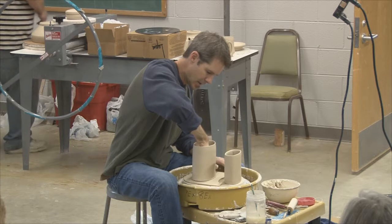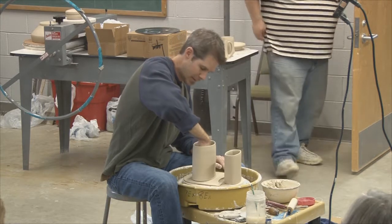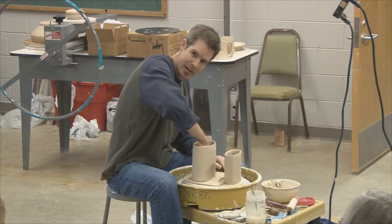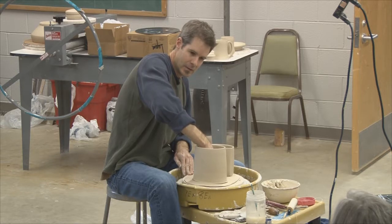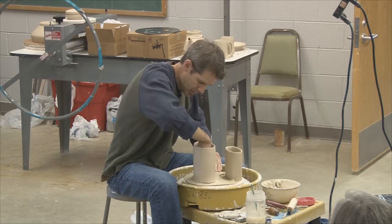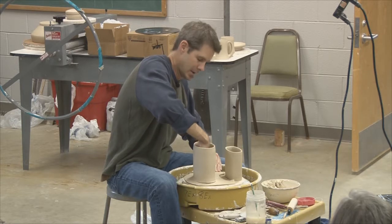And so that kiln's great in that it can eat up wood that otherwise is unusable in a lot of different places, but it also puts so much ash on the pots that it's not a great functional pot kiln. Unless, I guess it depends on how you define functional pots.